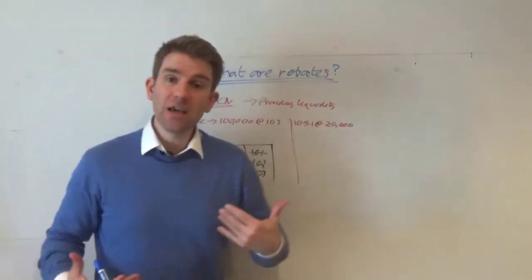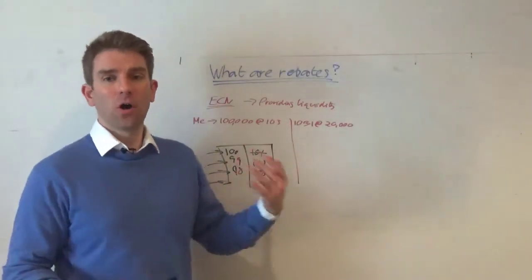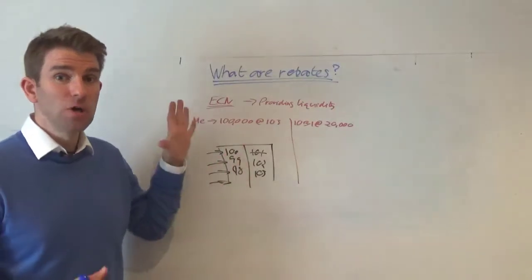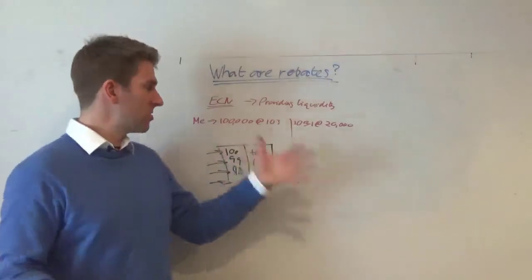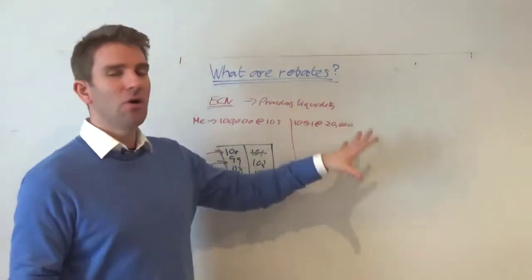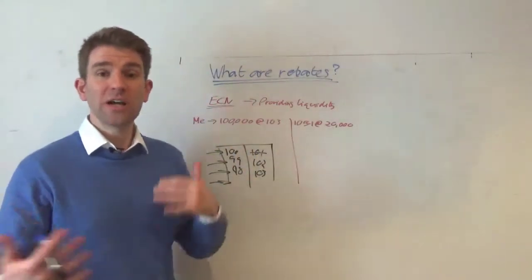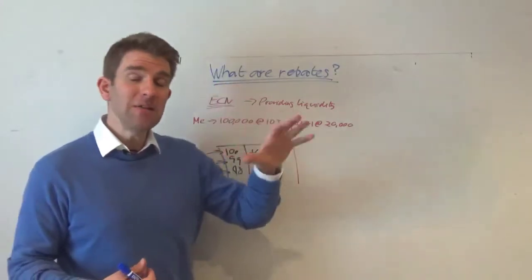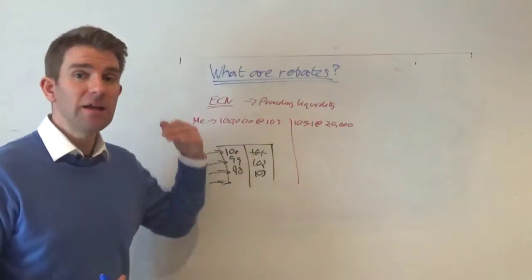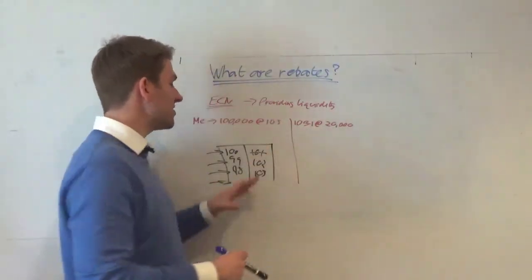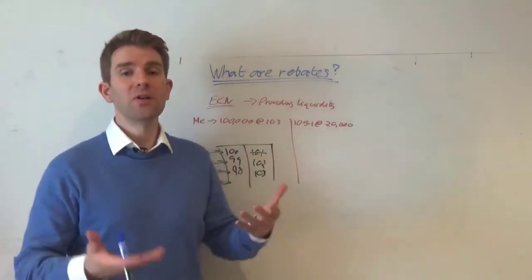So these ECNs would say, if you provide liquidity, we will give you X cents per share or percentage back on your trade. So they would actually pay you to trade. And if you have a good structure and you're going direct to the market and you're doing a lot of volume, some of these guys will be literally sitting on the bid, on the offer with massive size so that they could literally just trade for liquidity. All day long, they'd be capturing maybe a bit of spread. But even if they didn't capture the spread in a traditional market maker sense, if they're breaking even, they'd be making money from these rebates from the ECNs that said to them, thanks for providing liquidity. Here's some money back for doing so. You're encouraging liquidity in the market.